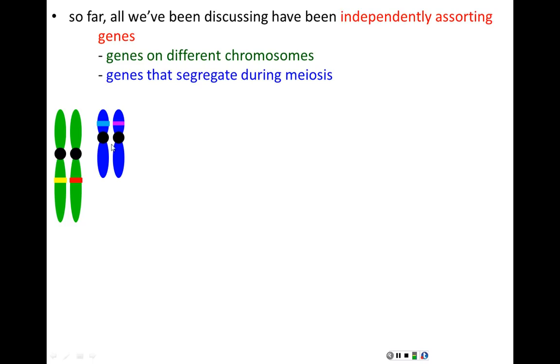What I'm showing here are 2 different chromosome pairs. We can say this is chromosome number 1 and chromosome number 14. You have 1 of those chromosome pairs from your mother and 1 from your father in each case. We are looking at 2 different genes, 1 on each of these chromosomes, and in these cases, you are heterozygotic for both genes. You have this allele from your father and this allele from your mother. They're different, so you're heterozygotic.